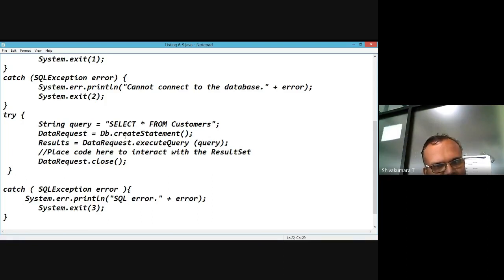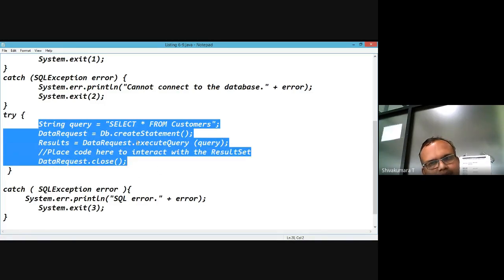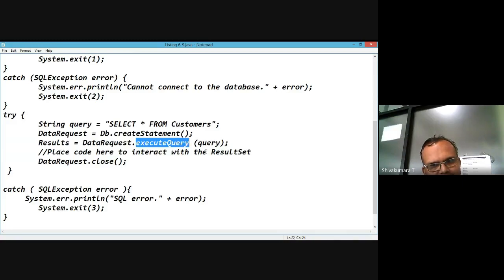The result of this is again a table which will consist of all the information of the customer. That table virtually exists. That resulting table will be stored in the result set object. By using this result set object, you are going to customize your results using the built-in methods supported by the result set object. This is one sample example of how to make use of the execute query method from the statement object.